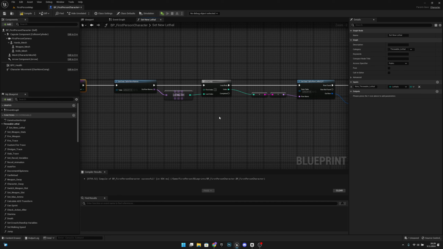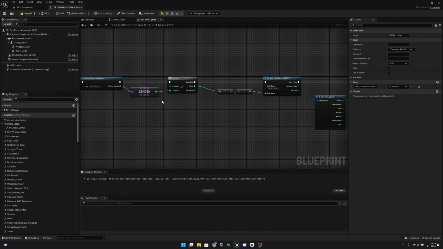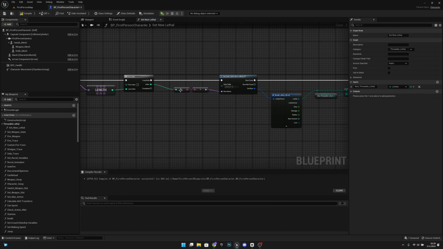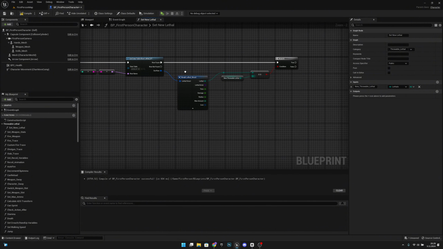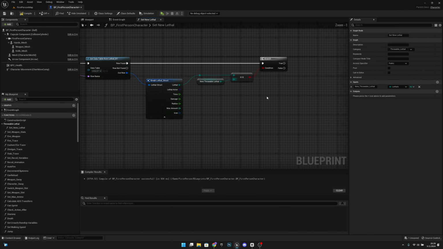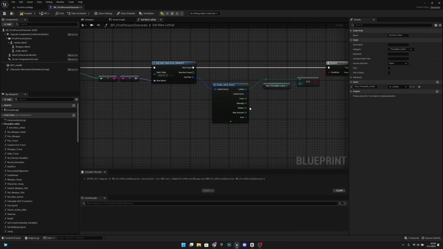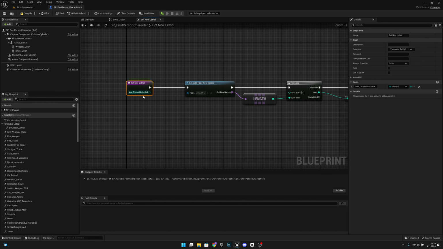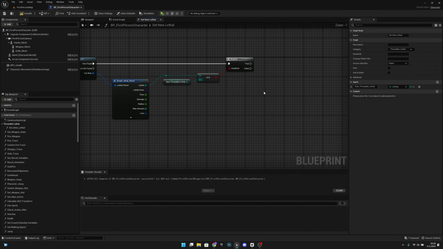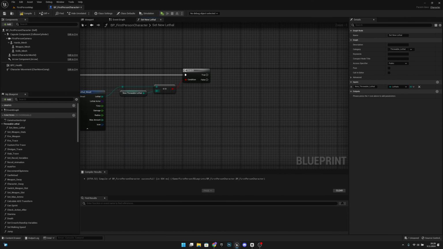And now we're getting the length of the table, then getting by index, and checking from the same data table. We're basically trying to find the same one that we have set here at the start. So when we find that, then we want to get the details of it.